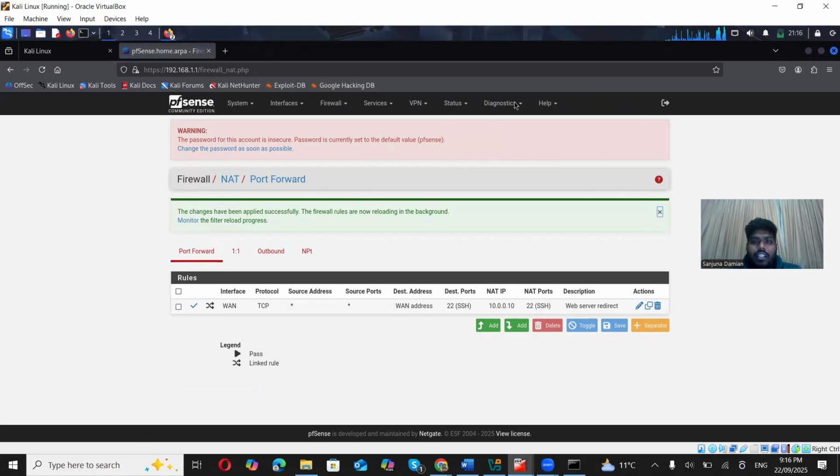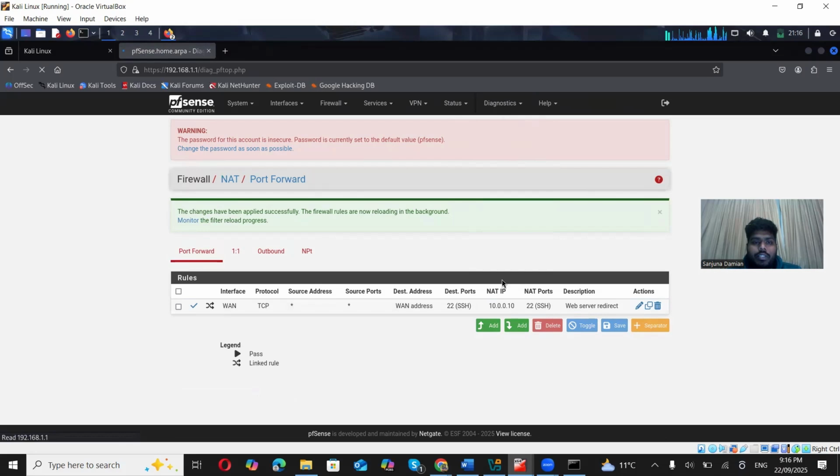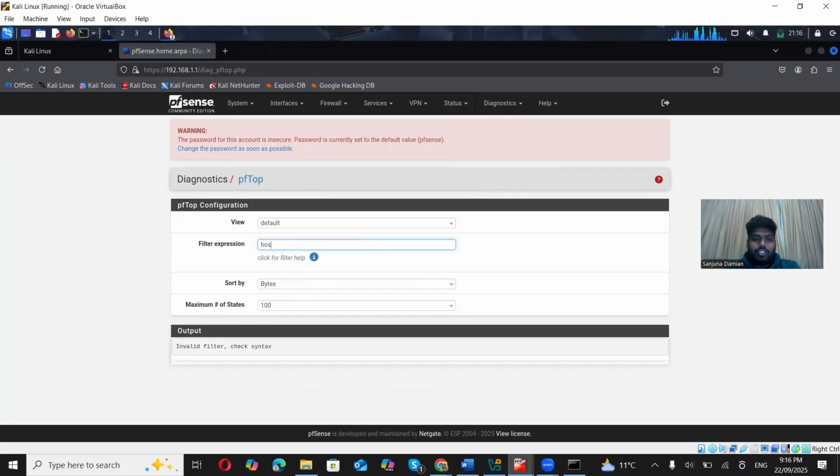Next you can go to Diagnostics and tcpdump, and here you can check. Host space 10.0.0.10, that's what we had. Because we are not using anything, I think that's the reason it's not showing up.